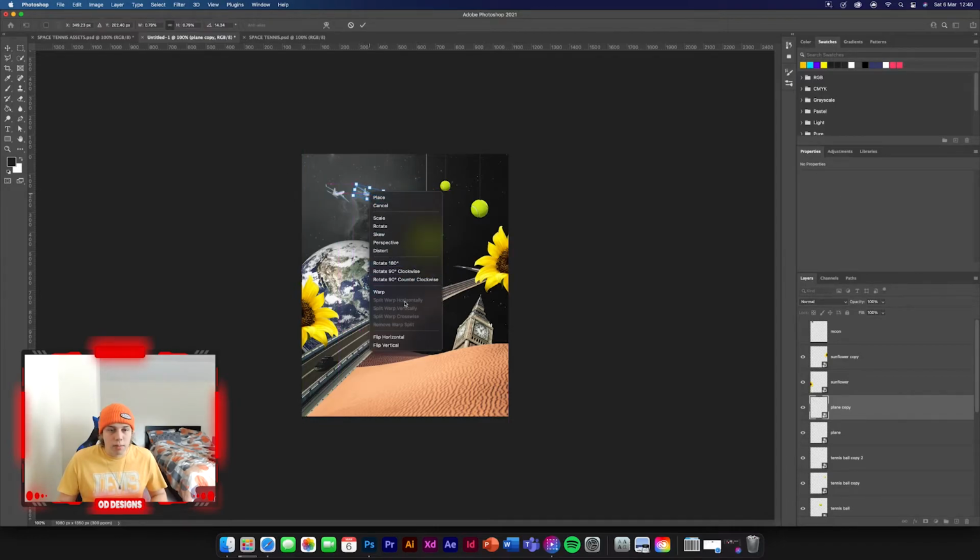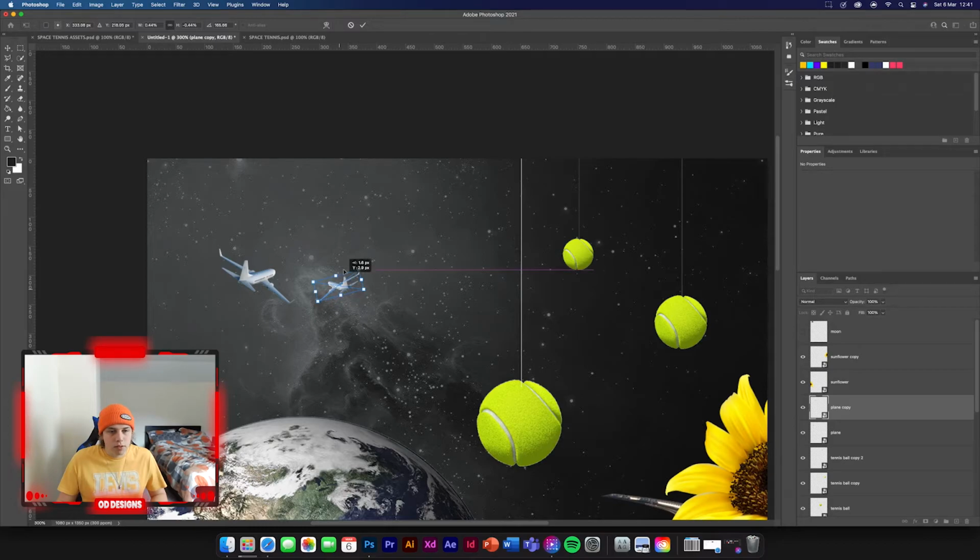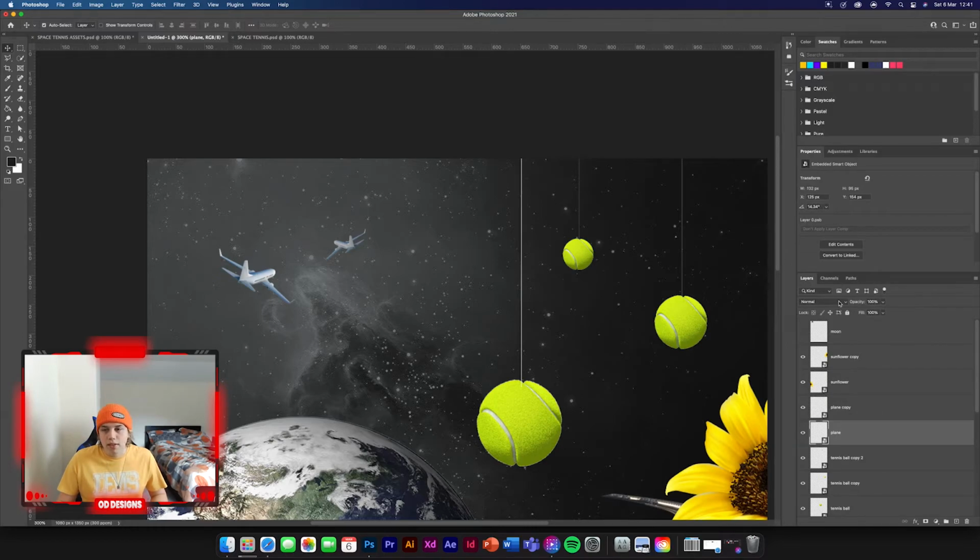And then we're just going to flip her horizontal again. And we're just going to make this one a bit smaller, just to make it look, again, with the depth of field, just to make it look like it's a bit further away. So just Command J. And then we can reduce the opacity of this down to like 70%, and we'll reduce the opacity of this plane to like 80%, just so it looks like they're fading away, obviously.